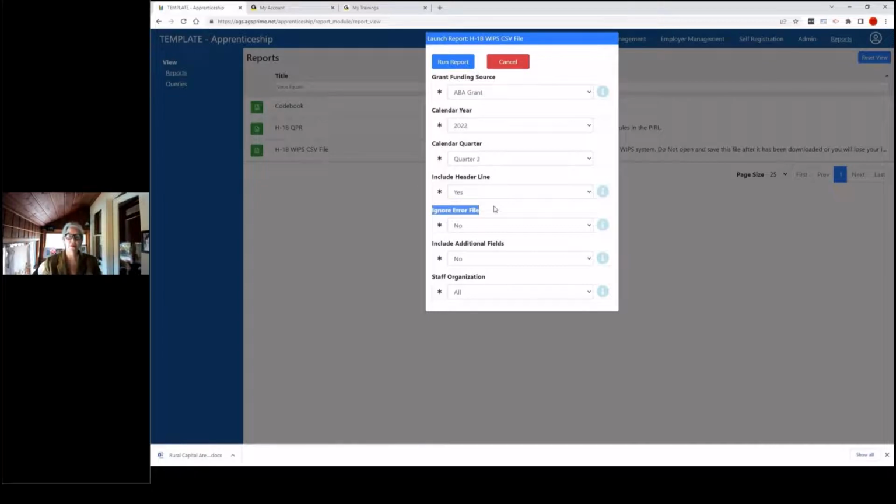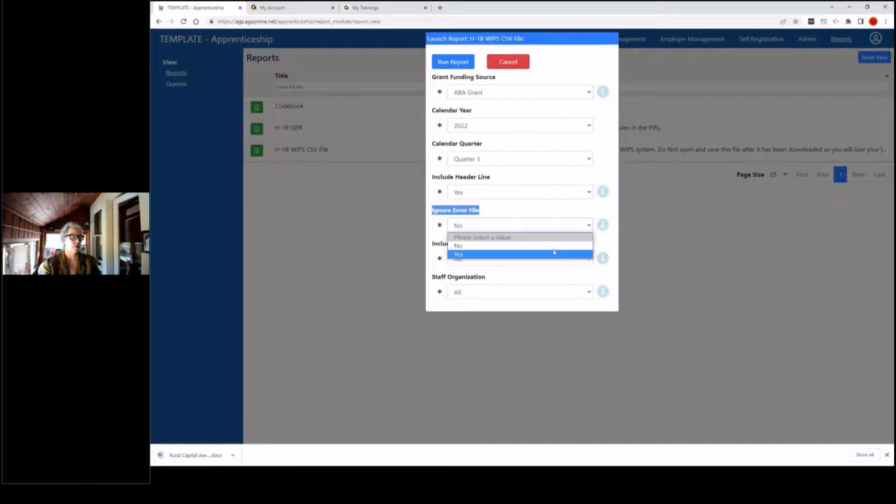So we do everything we can to make sure that data entry is correct and accurate and complete on the data entry side. However, for WIPS reporting, there are a number of fields that are not direct data entry, but they are computed based on a handful of fields working together. And so for those, we can't check those on data entry. So we give you a final check of your data using an error checking file.